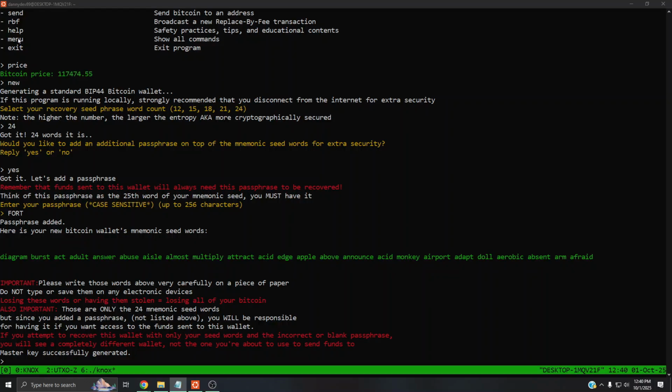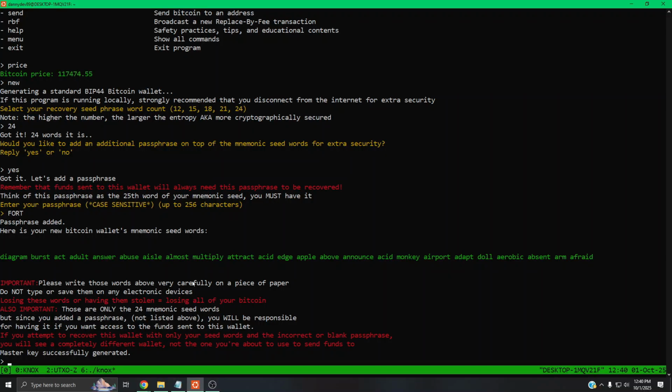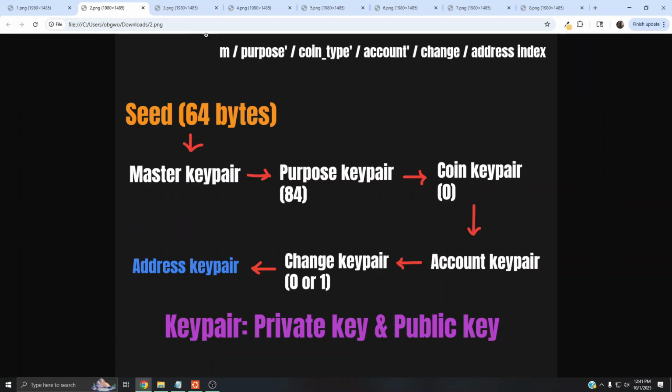All right, so now that I have the seed words, a master key has also been generated for me from those words and saved in session. Once the program exits, nothing will be saved, so you're going to have to recover the wallet again. But as long as you have the program running, you now have an official wallet, so to speak, set up, and it has your seed phrase, your seed, and your master key already generated. And we'll go deeper into the master key in a little bit.